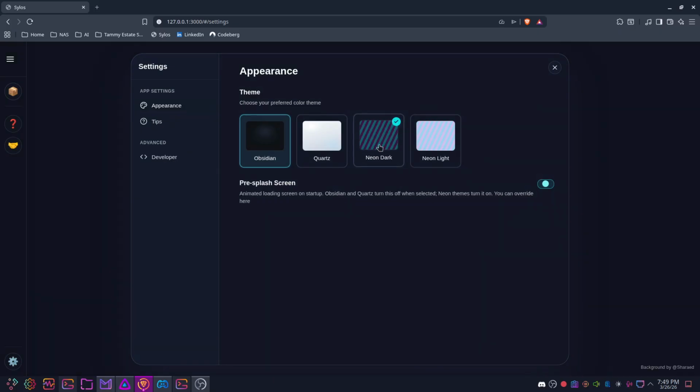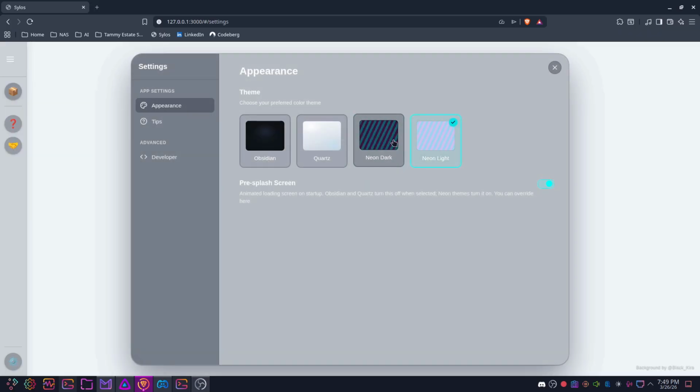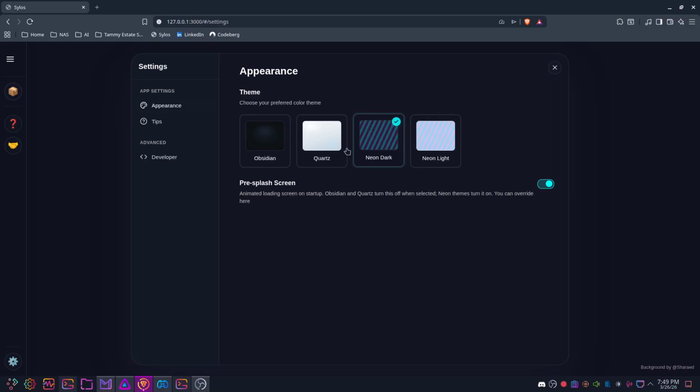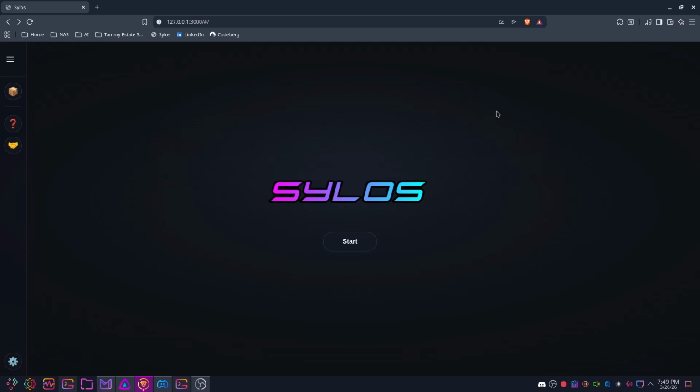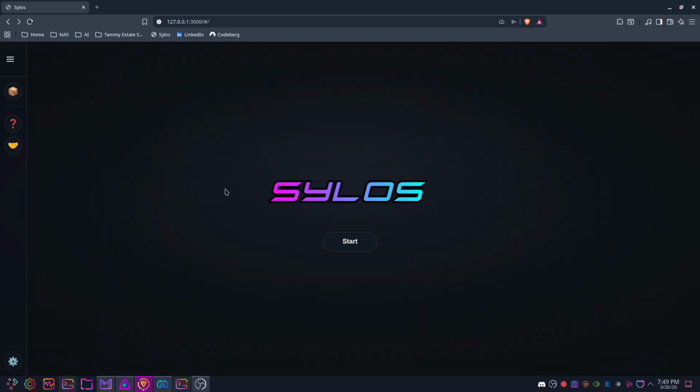It used to be Neon Dark in the last one, which I guess the themes are broken right now, so that's fun. It was working. I don't know what happened there. Anyway, I haven't tested them in a little bit because I've been working on the new themes, which is fine. That's what everyone likes anyway. The one with the neon lights behind it, I basically hid that behind these two, but I guess I'll have to fix it before we start testing. Anyway, so I changed it.